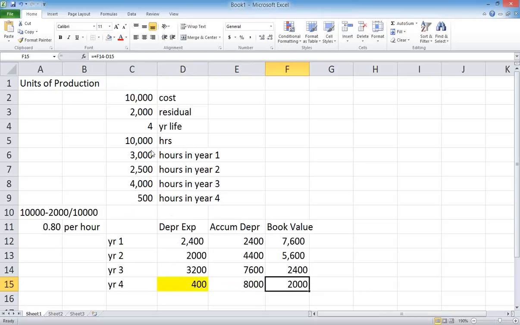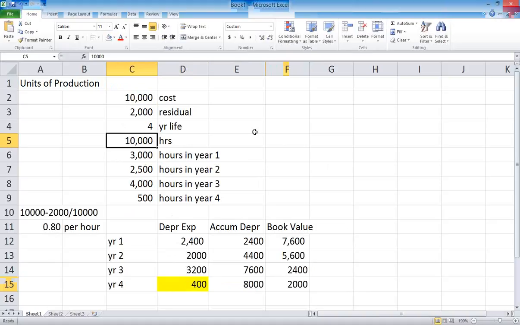So if I'm using hours and I've got some kind of machine that has an hour meter going along, or if I'm using miles and my car tracks miles, my actual yearly amounts are actual. The estimate comes in with how many hours I think it's going to be used over its total life. So my estimate in this example for units of production is my cost per hour. That's truly my estimated amount. Once I have that amount, my actual hours or my actual miles would be used for each period.